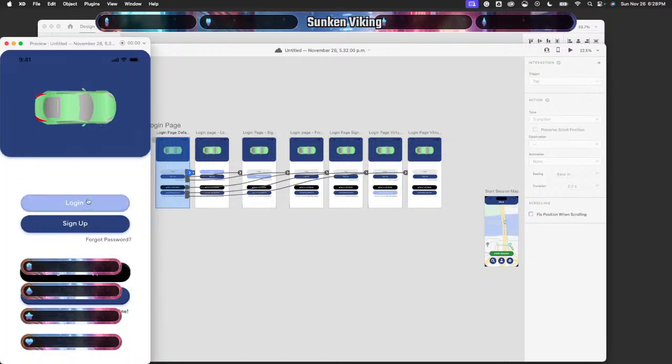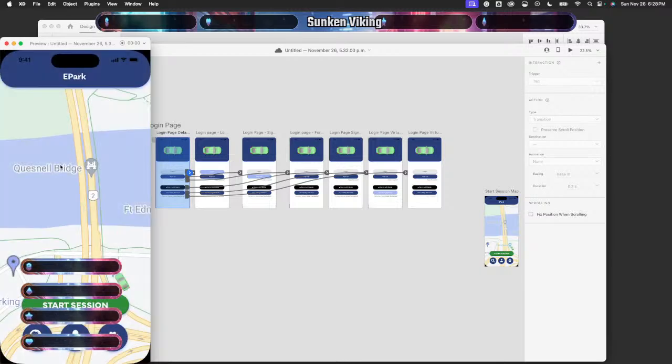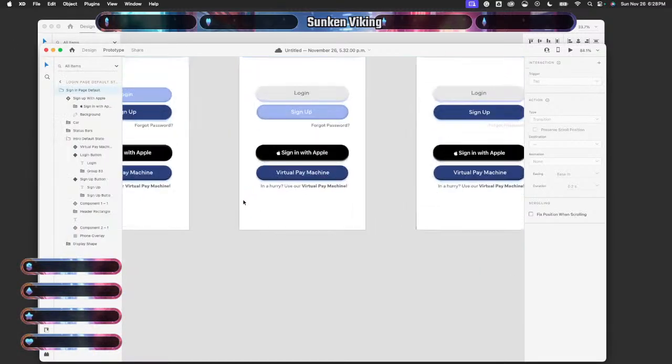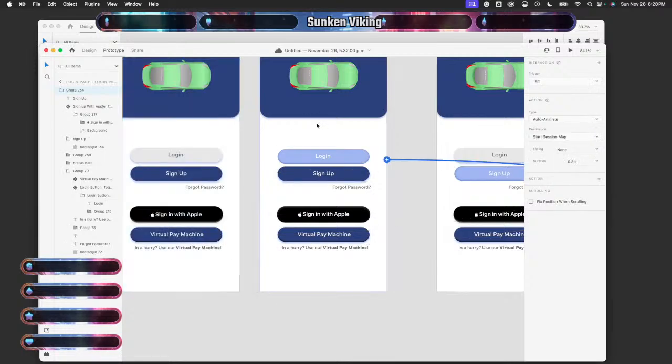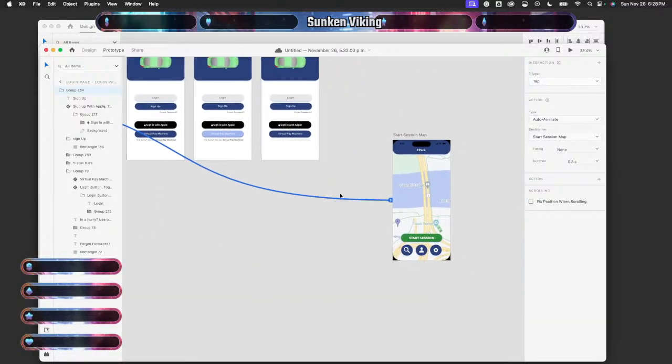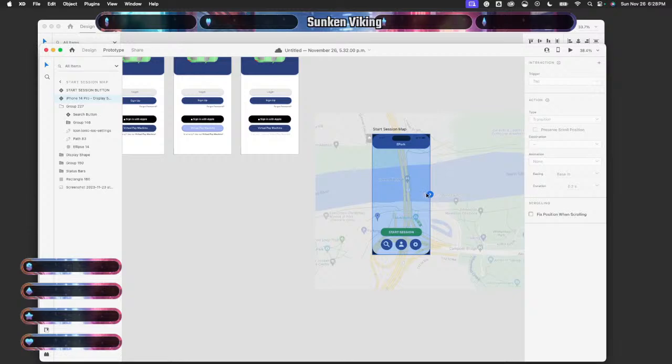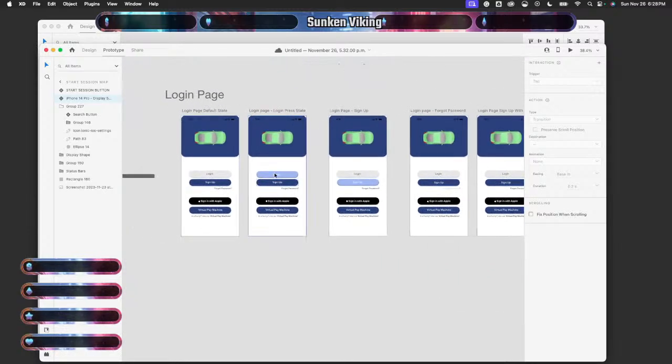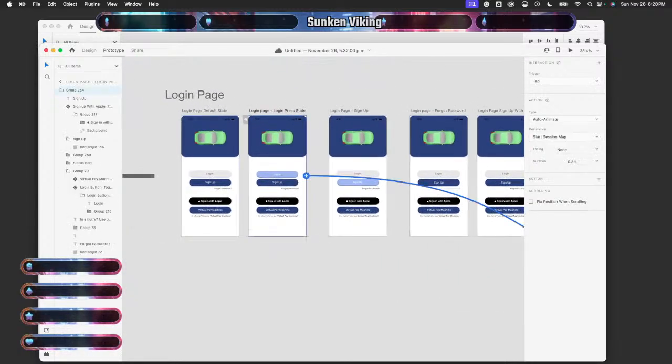Like it's not like it's, god damn it, those things are changing around still. But you have to tap again to go to the map, where I want it to be a timed thing, and I know you can make it a timed thing because I've done it before, but it just refuses to show me, and it doesn't make sense why it wouldn't show. There's nothing on here that should be making it so it doesn't work. So I'm gonna do a quick Google search, see if I'm doing something wrong.